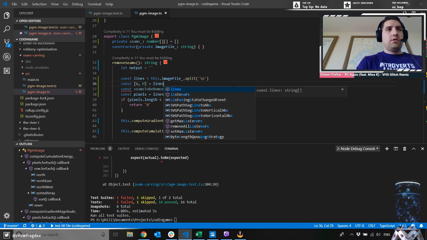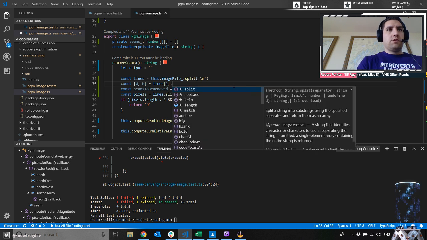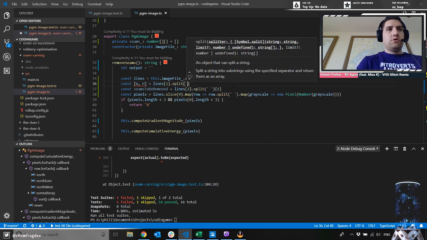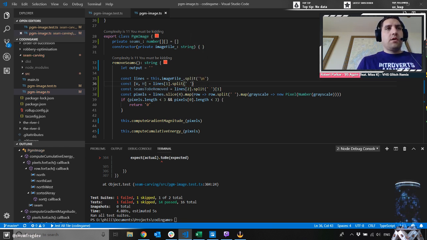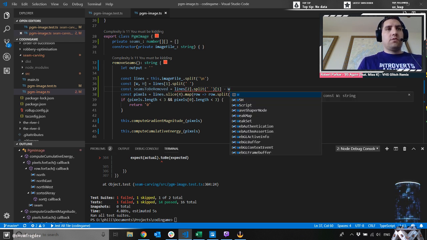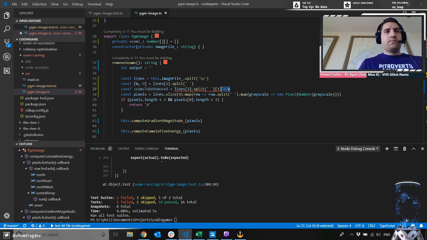equals lines. We're looking at lines 1. Then we also want to split that to a new line. No, not new line. To space. So this minus our W will give us, right, hold on a second here. This is a string, right? So I need this to become a number.